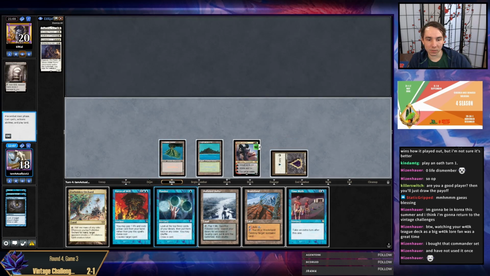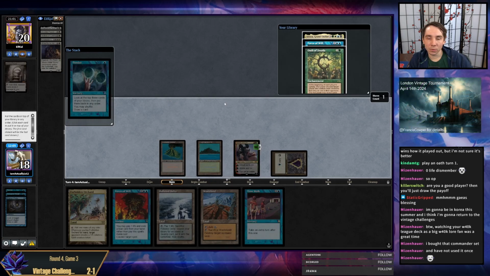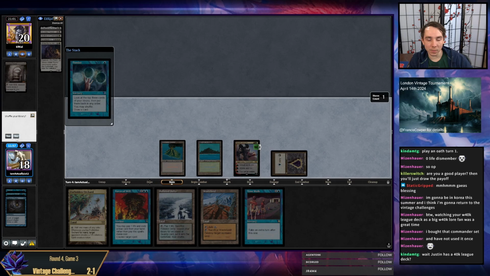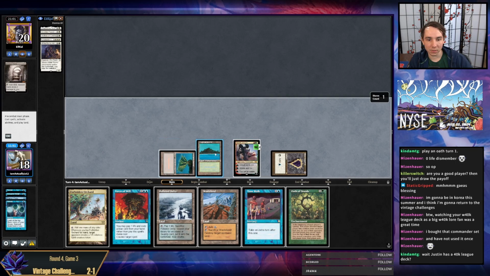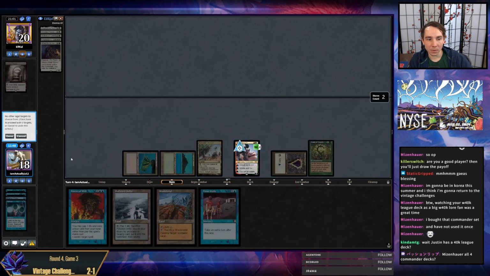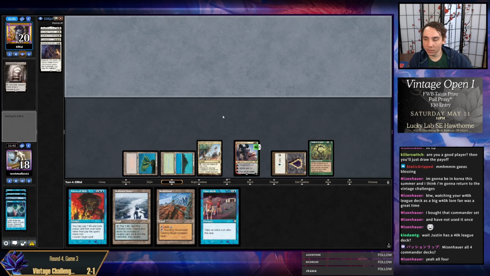Time Walk. Ponder. Oath. Okay, sure. Oh, I don't get to Time Walk this way. Did I do this wrong? No, it probably doesn't matter. Whatever. I believe we have vanquished the Mono White Gamer.